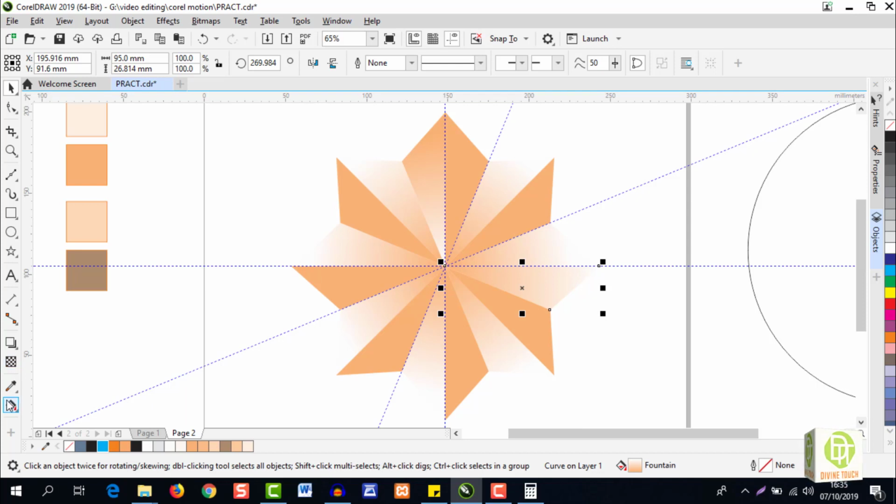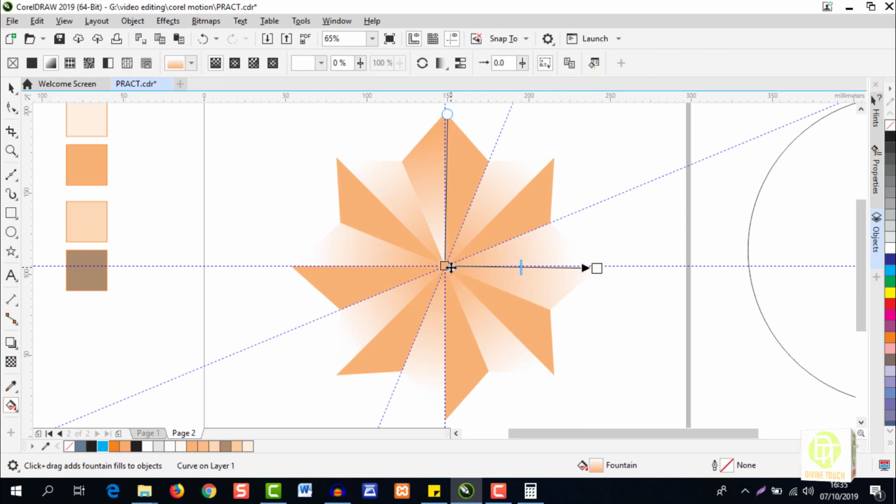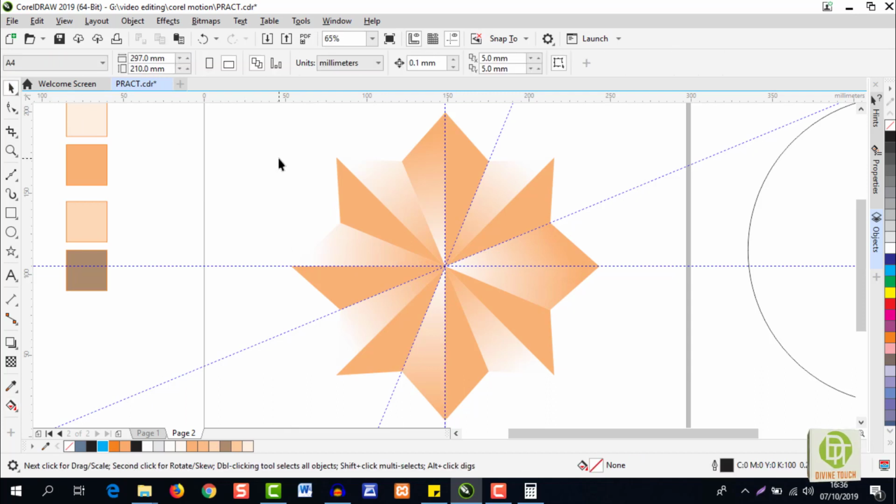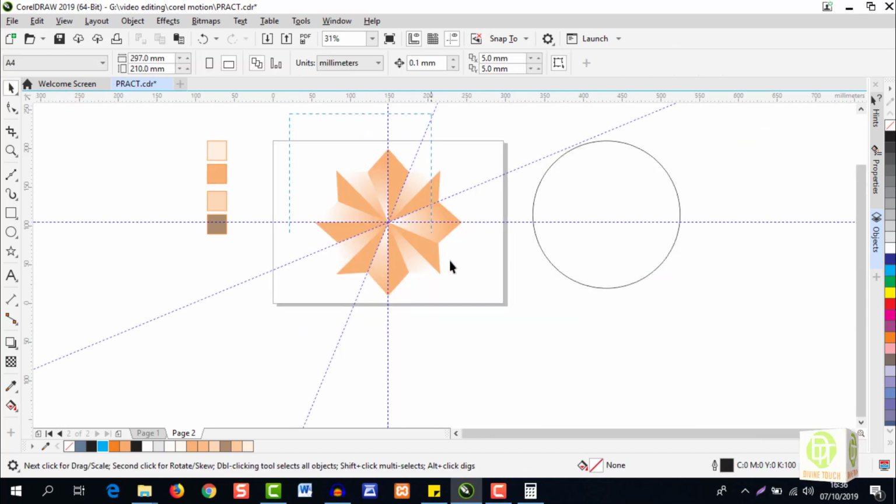Back to the transparency tool, we'll need to make it the other way around, this way, and then from the other end we have it that way. That is better. This one again will have to start here going inwards. I think that is better.